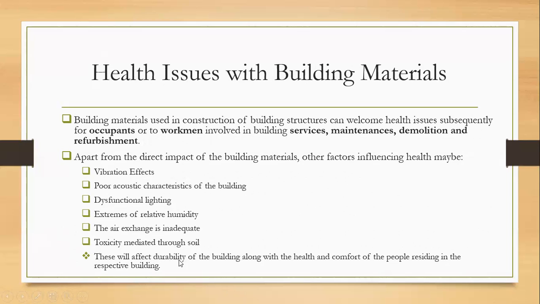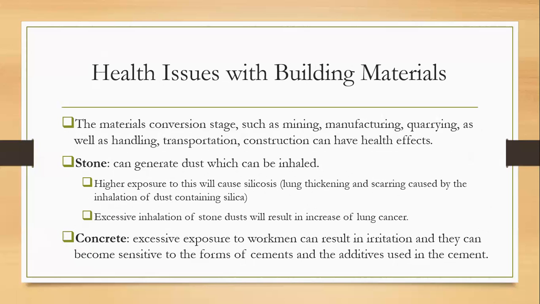So these different issues will affect the durability of the building along with the health and comfort of the people residing or even working within the building itself. The materials conversion stage, such as mining of materials, the manufacturing of the materials, whether you're manufacturing cement or processing the lumber into wooden planks, etc., quarrying, as well as the handling of the material, transportation of the material, and the construction processes itself can actually have health effects.